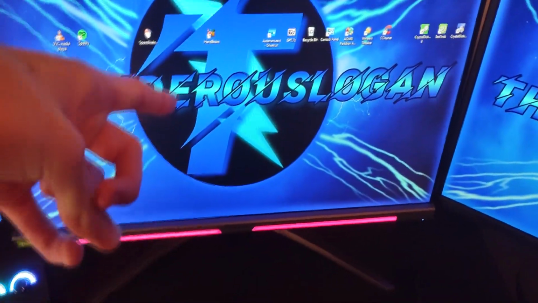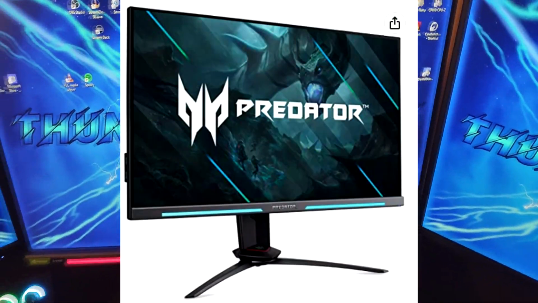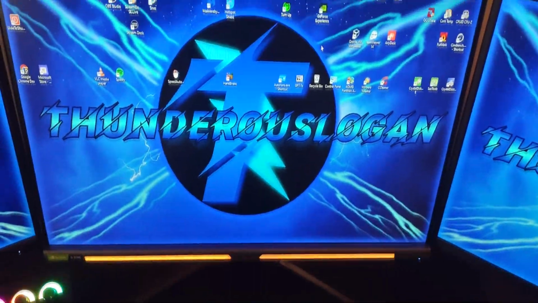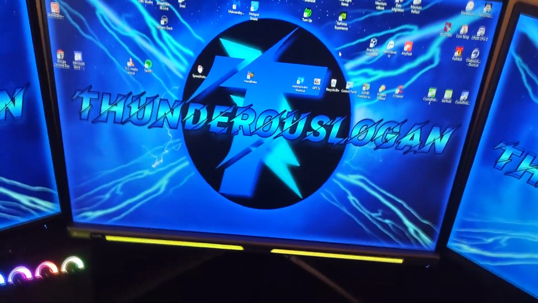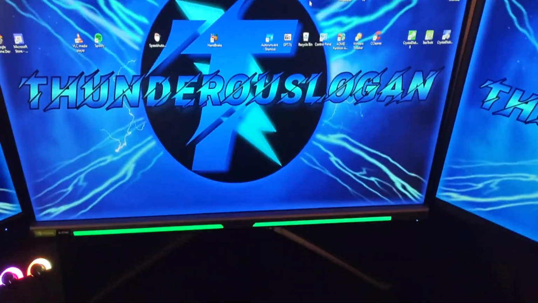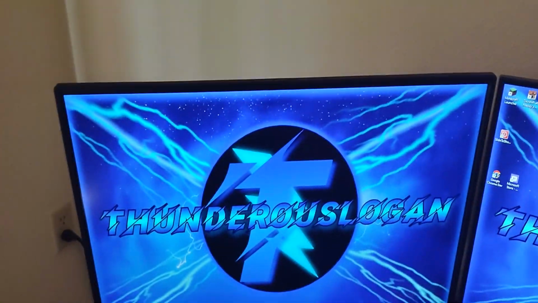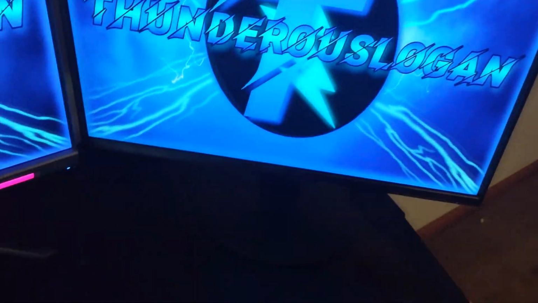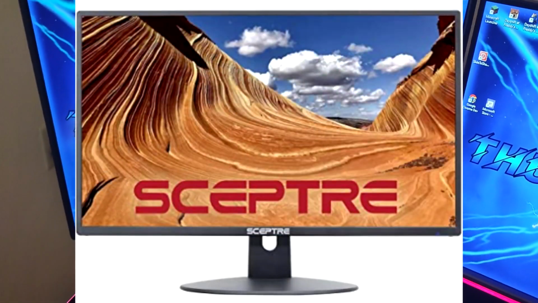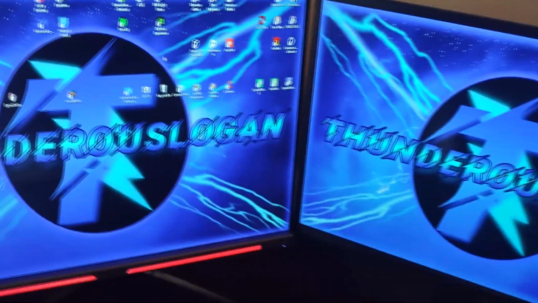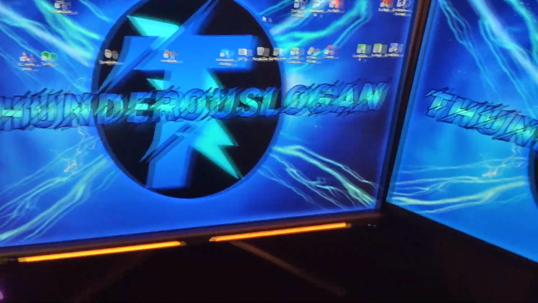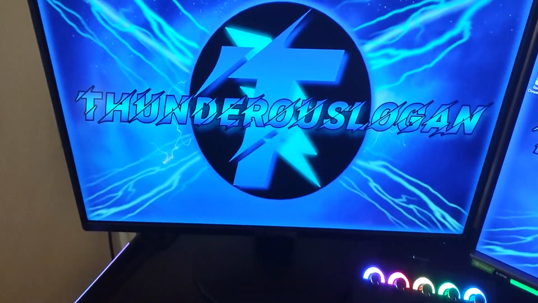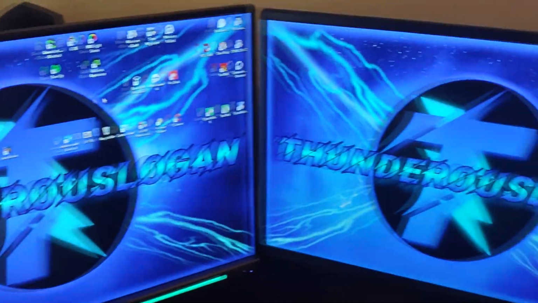My main one here is a 1080p 280Hz monitor, but I did manage to overclock the refresh rate to 290Hz, so that is pretty neat. And for my two side monitors here, the left and the right one, these are actually the exact same monitors, which are both 1080p 75Hz monitors, but similarly to my main one, I actually managed to overclock these both to 80Hz instead of 75Hz, which is yet again pretty neat.